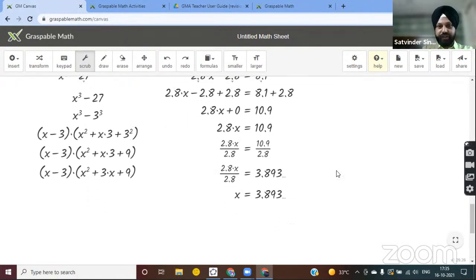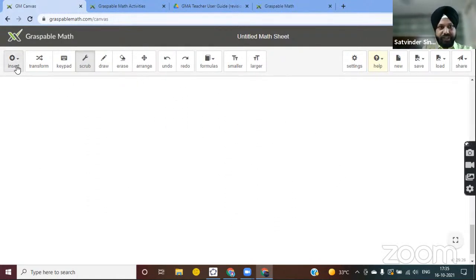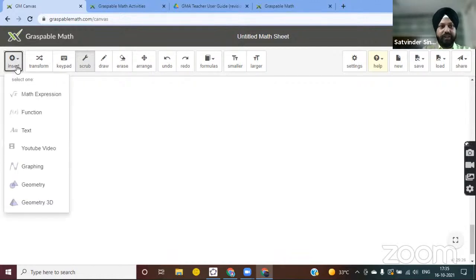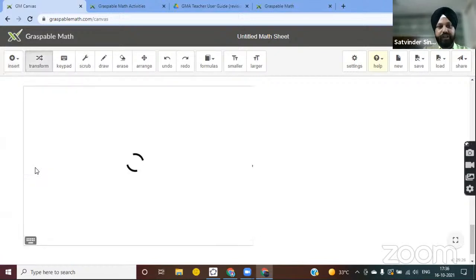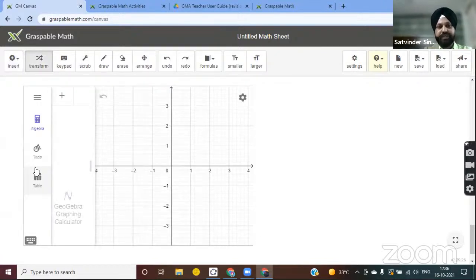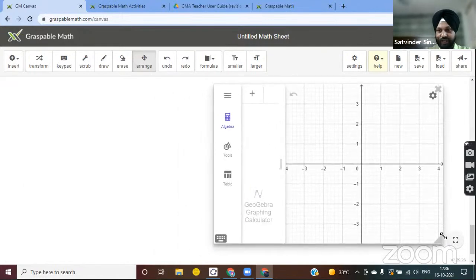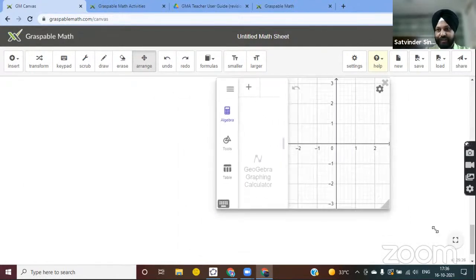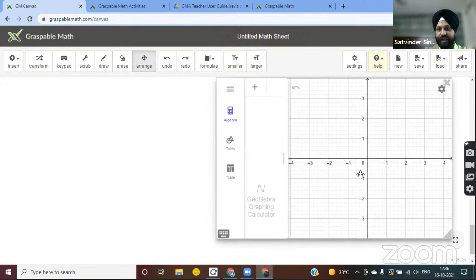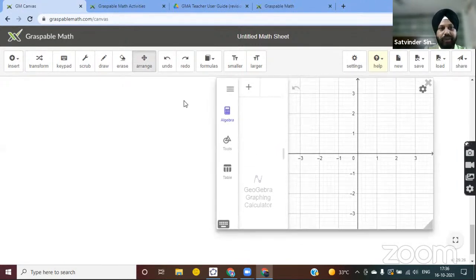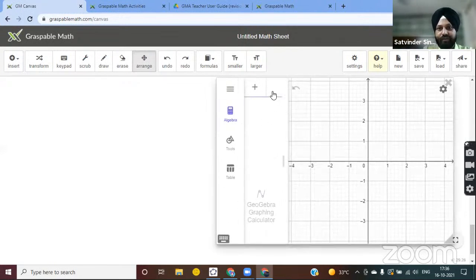Okay, guys, if this is okay for you, then before we jump to activities, I'll show you a very simple thing which is how you can integrate GeoGebra and the text. I'm going to click on graphing. It will give me the add-on of GeoGebra. Click on arrange, put this window somewhere like this. You can manage the size, increase, decrease like this with the corners. Let's say I'm okay with this much screen. And I'm going to enter some values here.